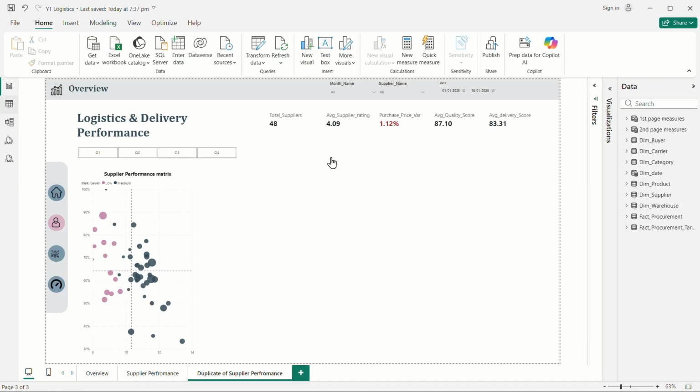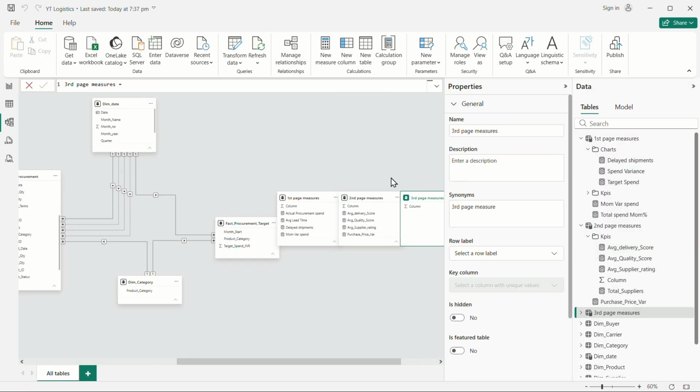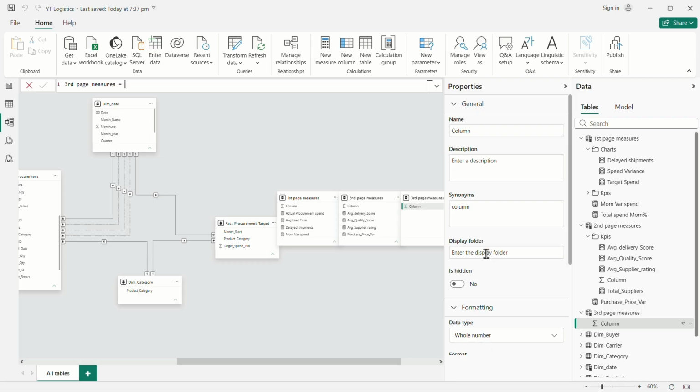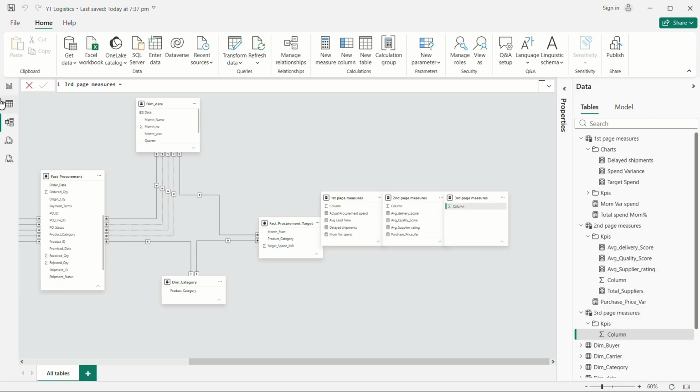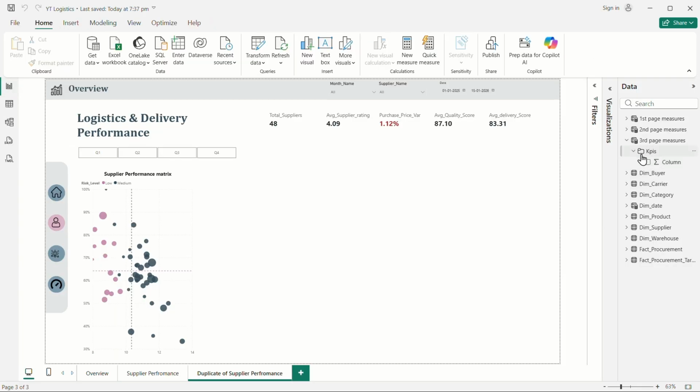Hit enter. So third page measures table has been created. Go to column modeling, and select display folder as KPIs. We are not using some advanced level of DAX in this dashboard because our data modeling is doing the heavy job here. So that was the heavy model that we created.